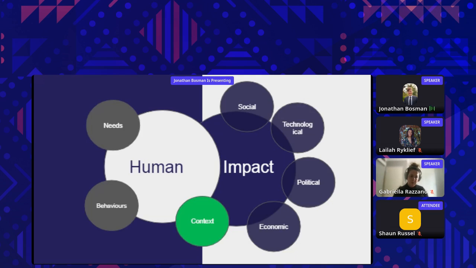And I think one of the things that popped out to me there was what's highlighted in the green circles, that context, and how important both of those lean on the context to be even able to understand the humans for whom you are invariably trying to solve the problem, as well as the impact that you're trying to cause. Without having a full understanding of that context, I think the other bubbles around the human and the impact, you really would struggle to get a full context and how to design solutions for those issues.